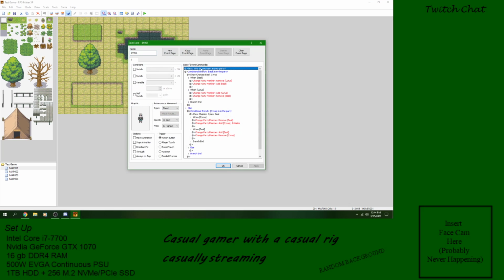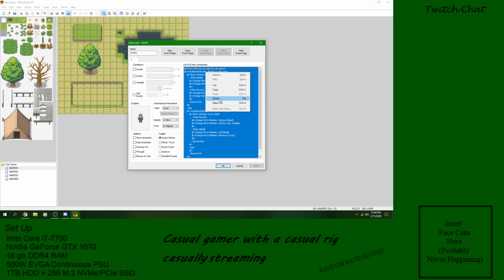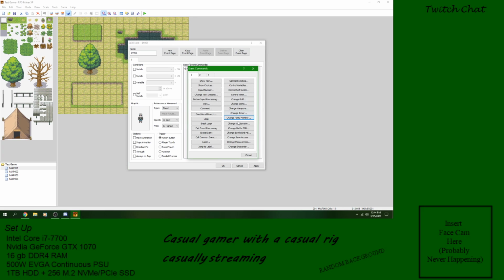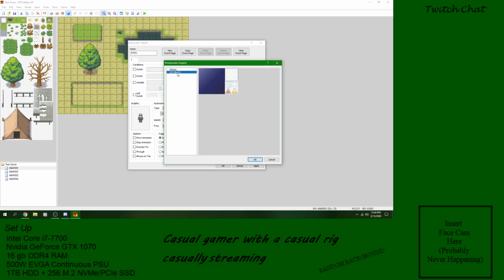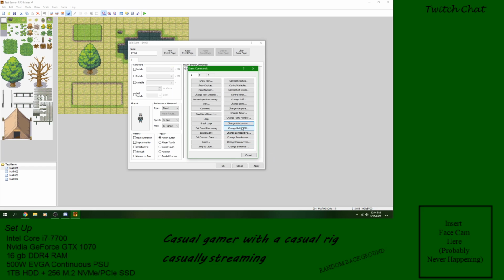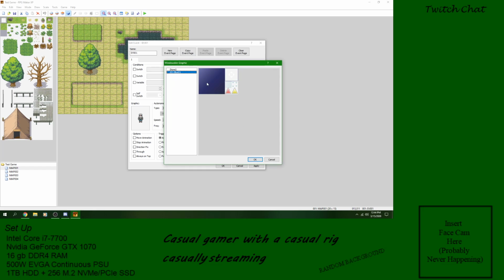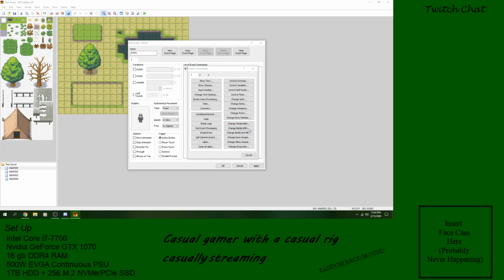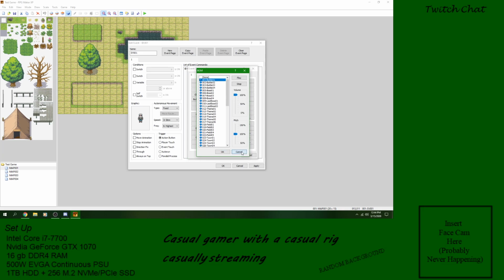So we'll go to edit event, select all and delete. So change window skin. This will be covered later on because I will tell you how to upload your own things. But this is the default window skin, and if you don't like it, you can change it. Sometimes you can change it, like if someone's angry, change it into a red hue. So you would output this, go into something like Photoshop, change that blue to a red hue, and you're good to go.